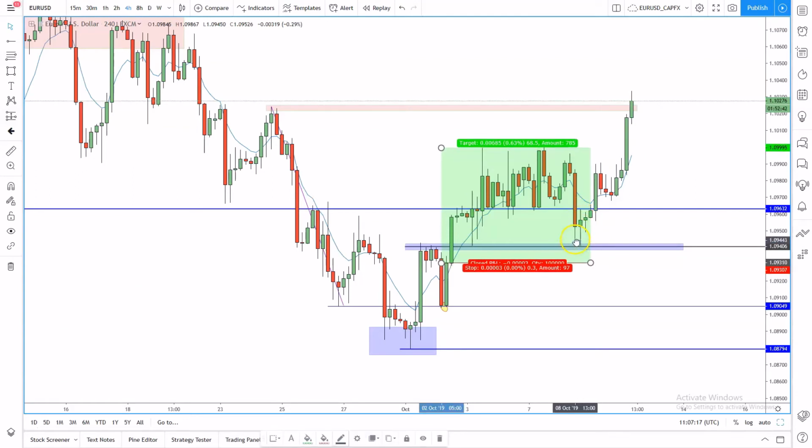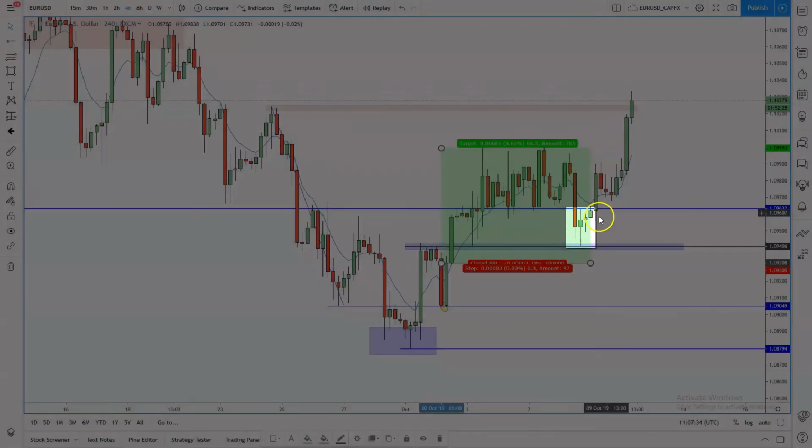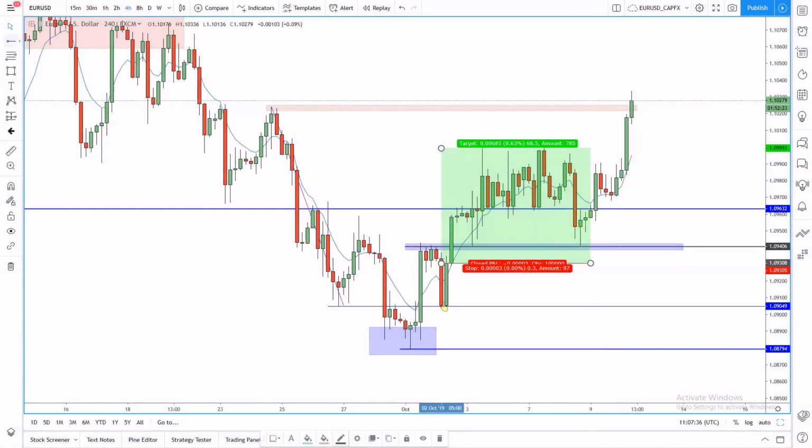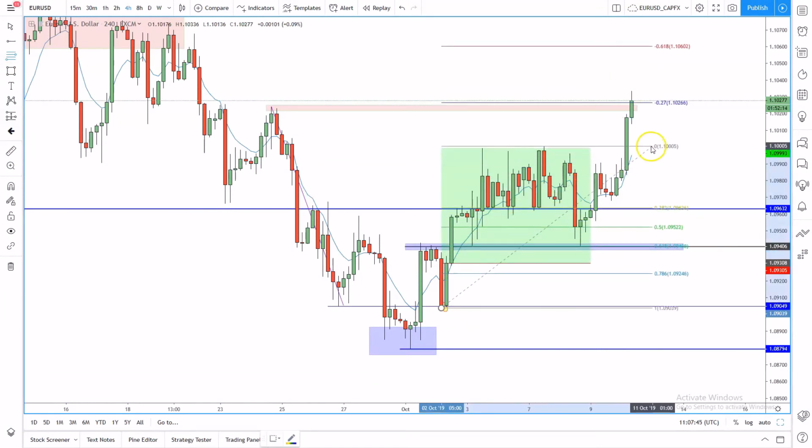You can see price spiked that support and it pulled back up and it closed above this area of support, and then price just went forward. And can you see we had a 3-pin formation, 1, 2, 3 on support. So we could have taken another entry along these levels here. And let me see if I can pull up a fib. So that's point A, point B, up here, point A, point B.